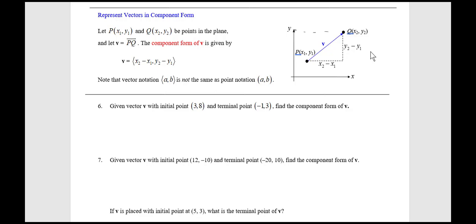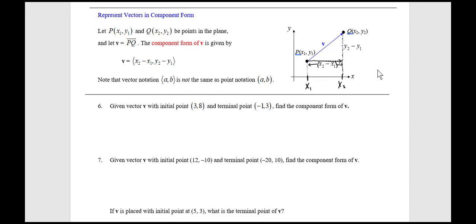And so if I want to figure out what those numbers would be, I just want to see over here in this picture, let me erase some of my doodling. I want to see that the x-coordinate here is x1 and the x-coordinate here is x2. If I want to know how far I traveled from x1 to get to x2, I'm just thinking of this little portion of the triangle, well, that's just what's between x1 and x2. That is the difference of these 2 numbers. So that's why up here the distance from here to here is labeled as x2 minus x1.